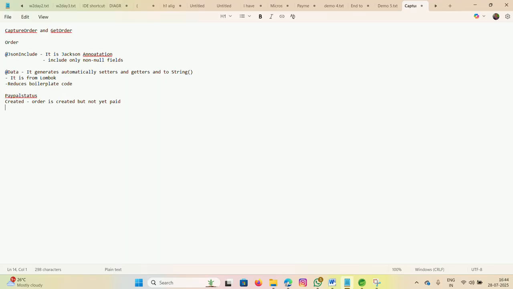Another status is approved. When the buyer approves the payment, then the status will become approved. Next status is completed. When the payment is done, then the PayPal status becomes completed.